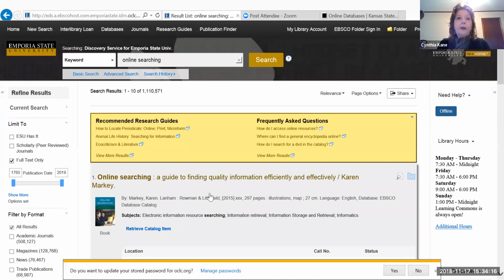We will often get questions from alumni who will say, I graduated from Emporia State University, and I was used to using Library and Information Science Source or PsycInfo or another database. I would still like to be able to use that. Well, access in many ways, and electronic resources are a good example of this. Most electronic resources or databases are actually governed by different license agreements that we as a university have to sign with a publisher or a vendor.